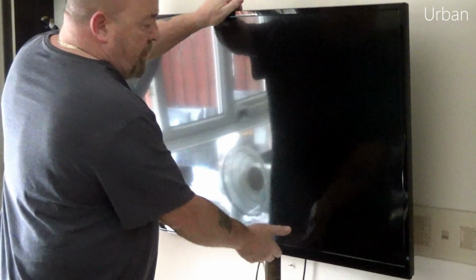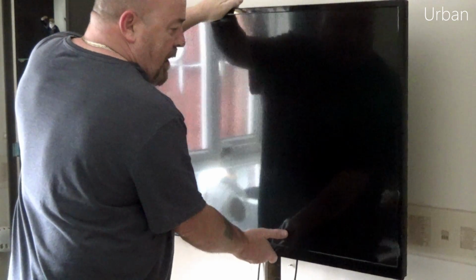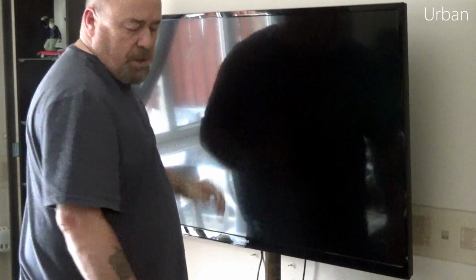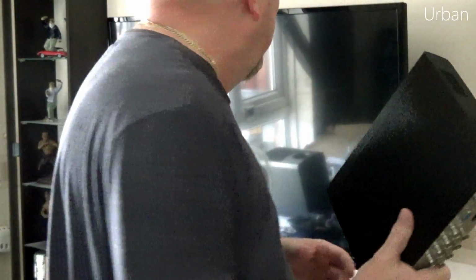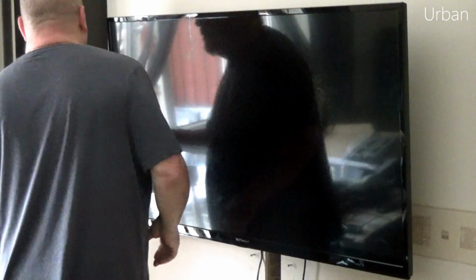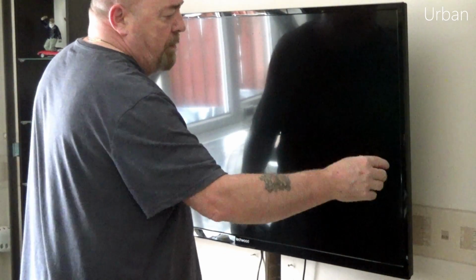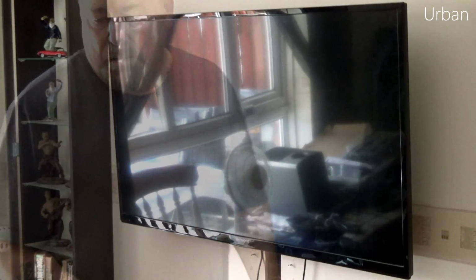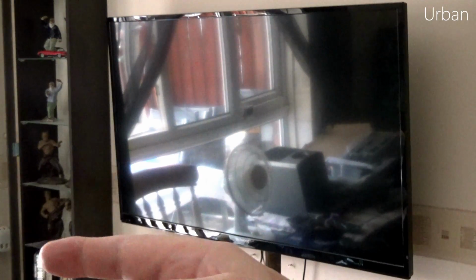So now I'll show you what it looks like closed up to the wall. Yeah, so there we go. But I just want to put a couple of packers underneath there, so it brings it out level. But this will stick out a little bit more because I'm going to have my CCTV behind this side on a couple of brackets, and on this side behind there would be my Xbox. And I've got the sound bar and all that stuff. I don't need the surround sound anymore, so that's going to go on eBay.